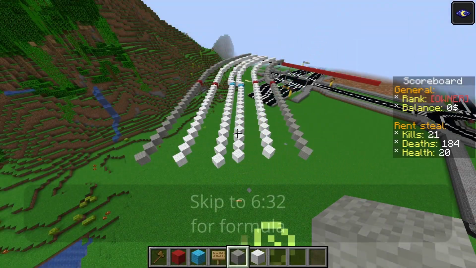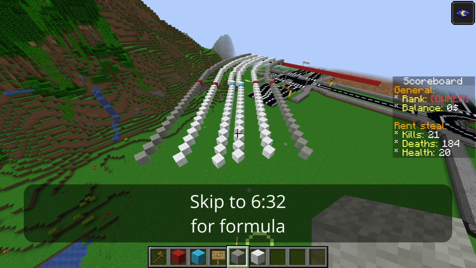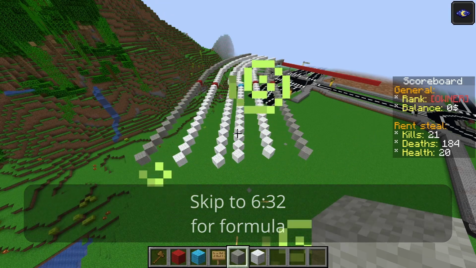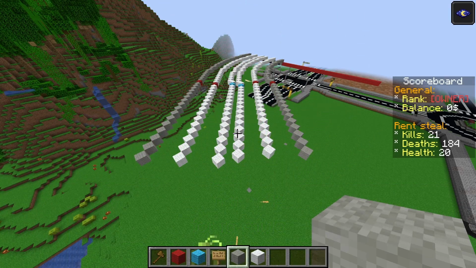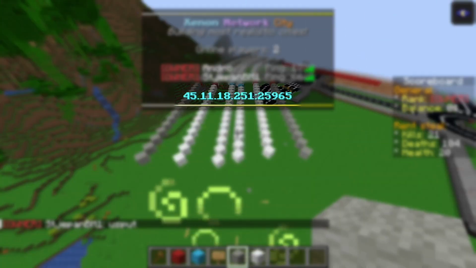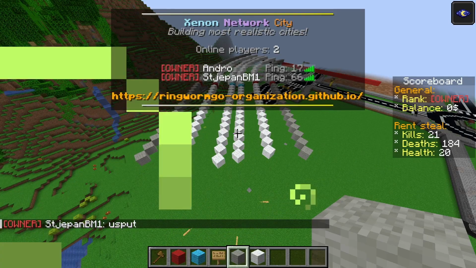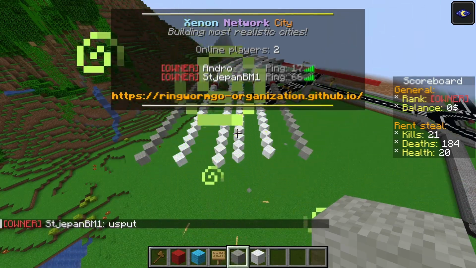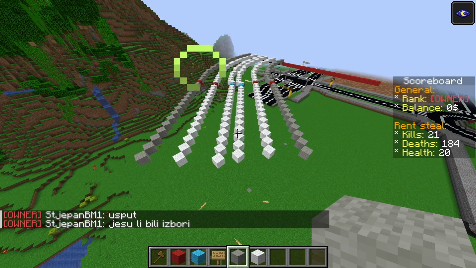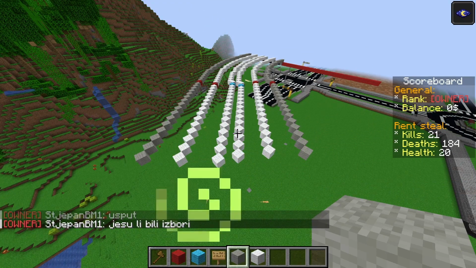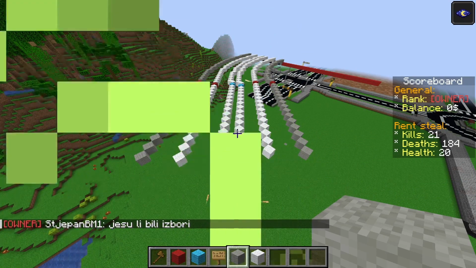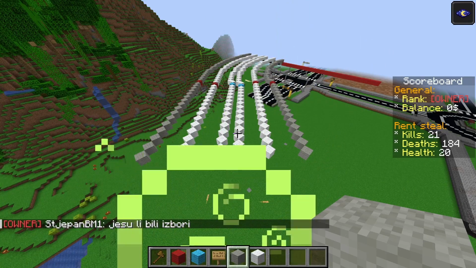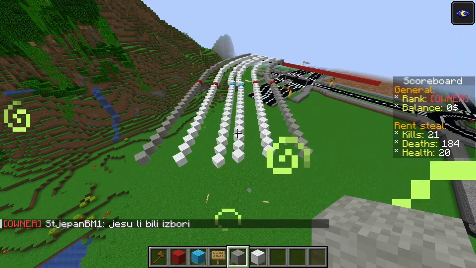Hello, welcome to the new video where I will show you how to make a curve starting from 45 degrees angle. I'm on my city server. Here is good old Stepan or Nectar. I'm in neighborhood Sporatus, which will be built until 6th June 2024, and that day is also 2 years of city.